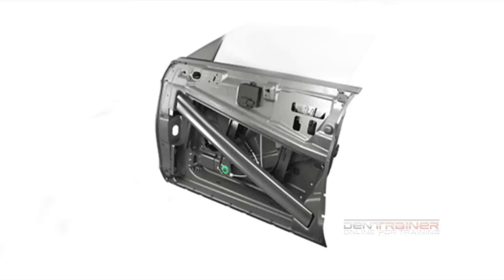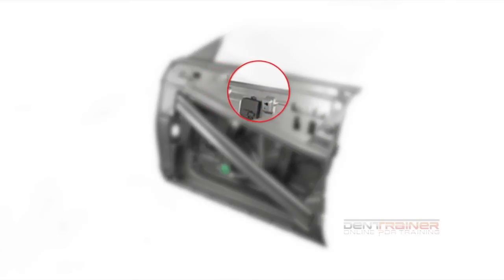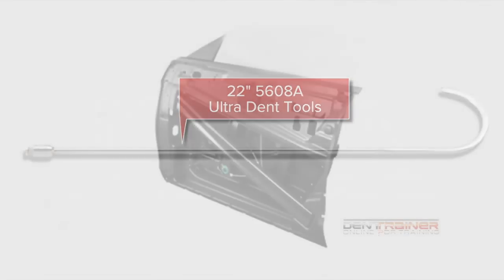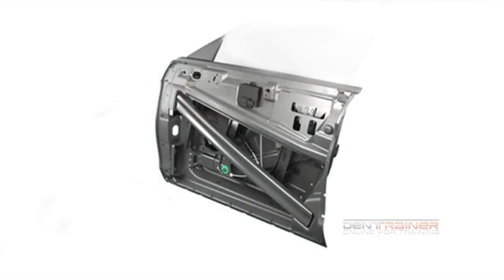That tool gets into all those tight places, especially really close to the lip of the door. For the other hooks, you really want to use the short ones for the top of the door — that helps so the handle or shaft doesn't get in the way of the door rail or window. If your hook is too long and you're trying to reach the upper door brace, that is not going to work well — you could end up scratching the panel or not getting enough leverage. The longer and mid hooks are great for going in between that panel, behind the brace, and back up between the skin and the brace.